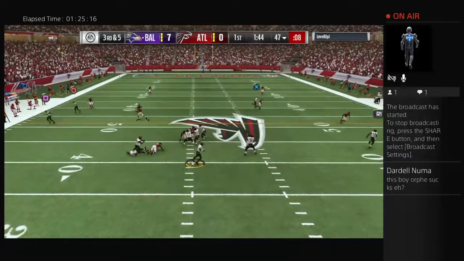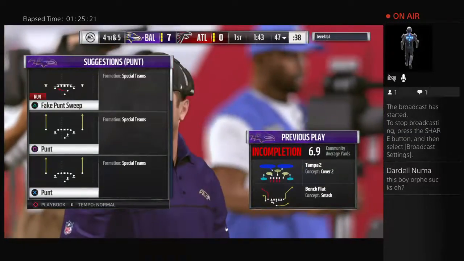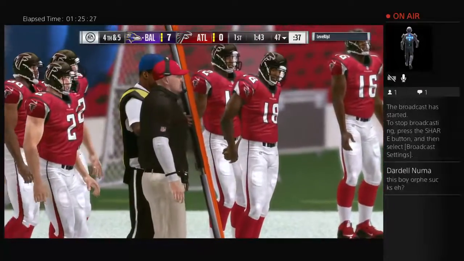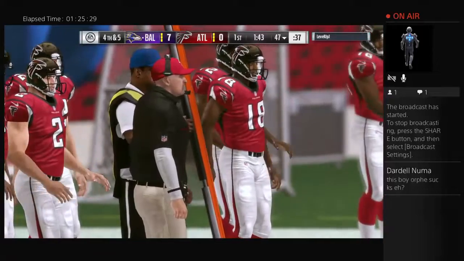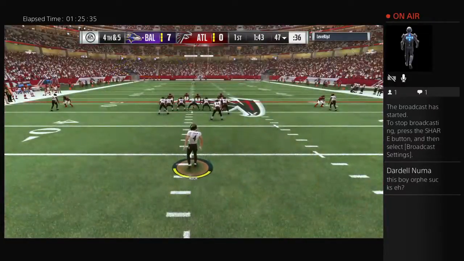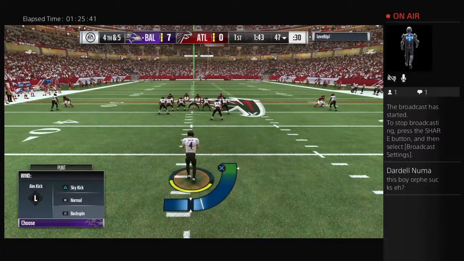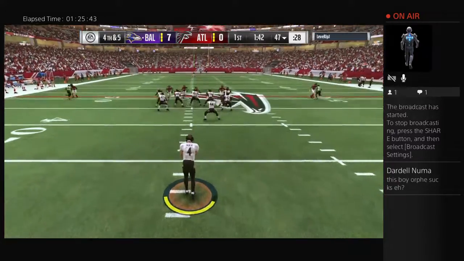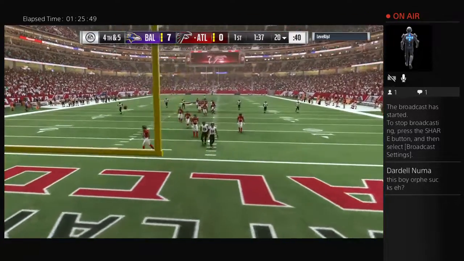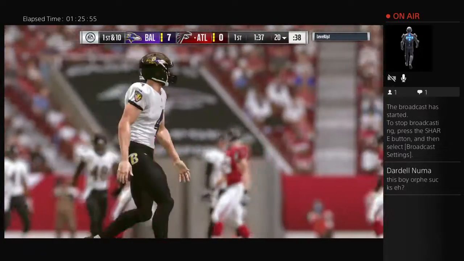Flacco. He's got time in the pocket. And he overshot him there. It's out of bounds, incomplete. So on 4th down, here's Sam Cook to punt it away. Back deep for the Falcons is Eric Weems. And that'll hit in the end zone. Much too much leg there. That'll be a touchback.